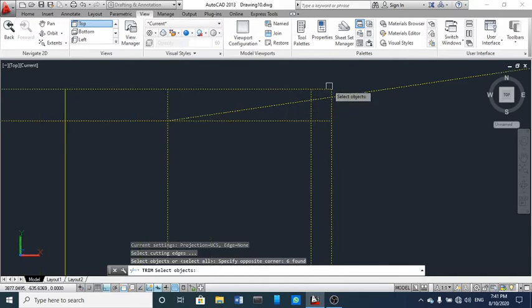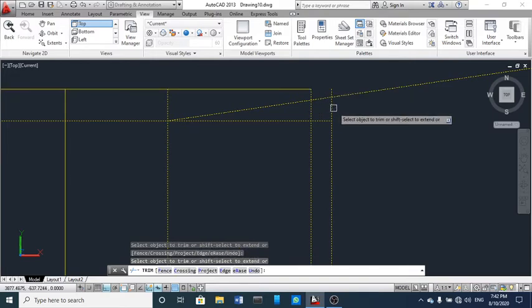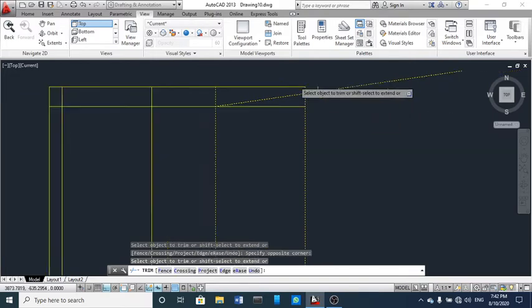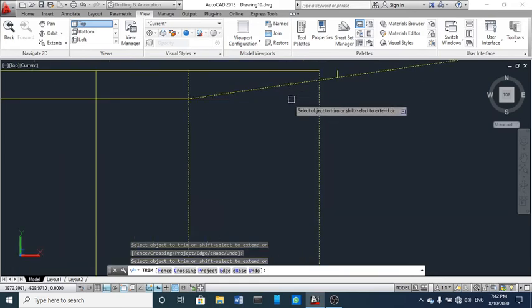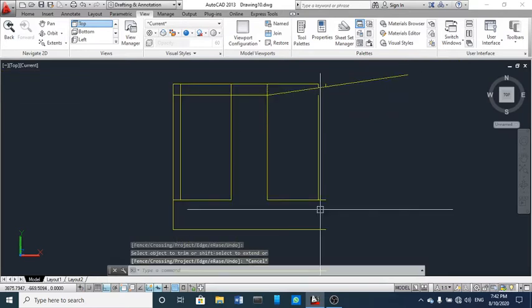Still some objects are not required, I'm going to trim all those. This is not required. It's not required.